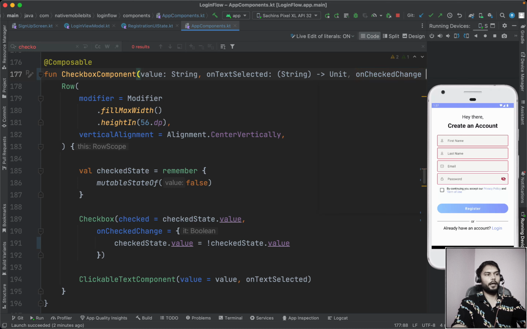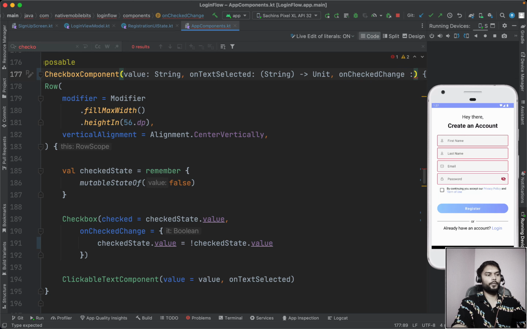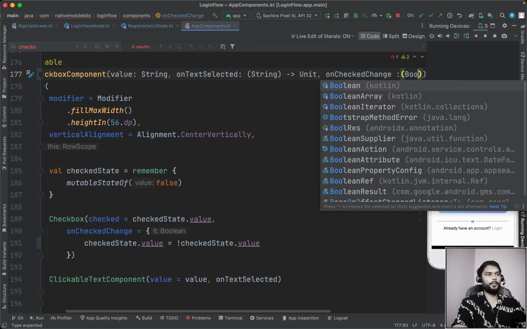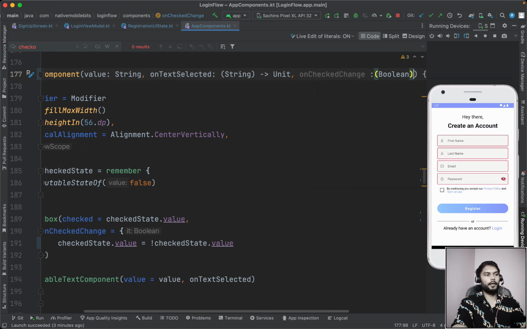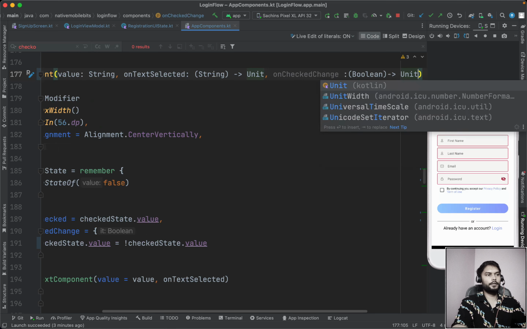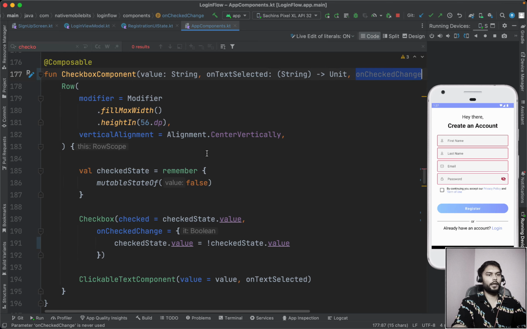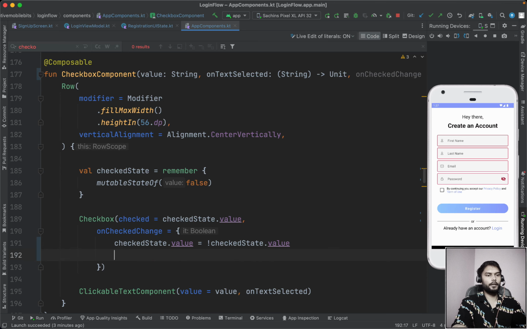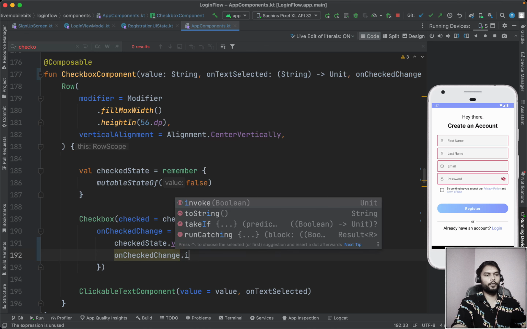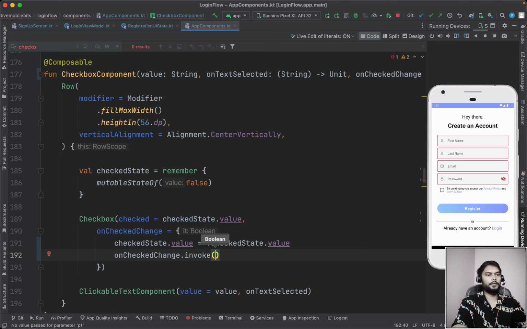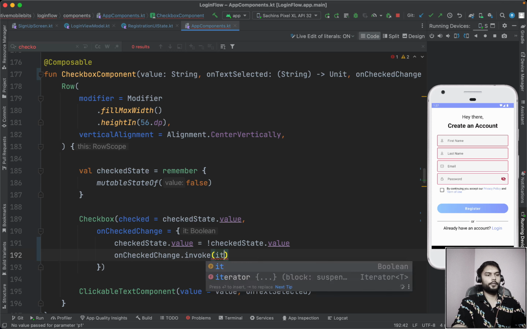Okay, and this will be of boolean type, and let's return it as unit high order function. Okay, and we can call this inside here onCheckChange.invoke, and we can pass the value which will be it.